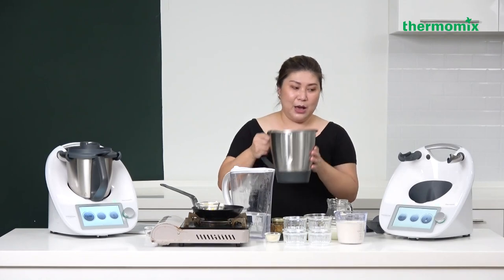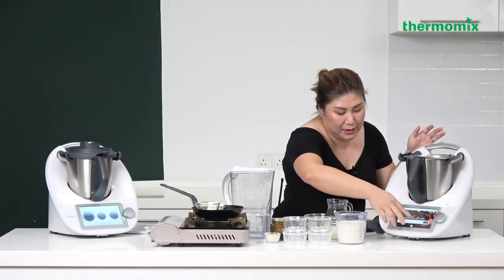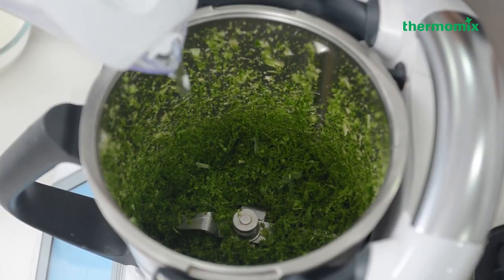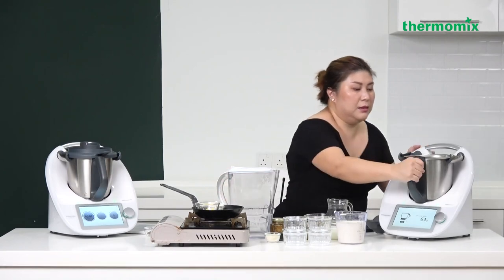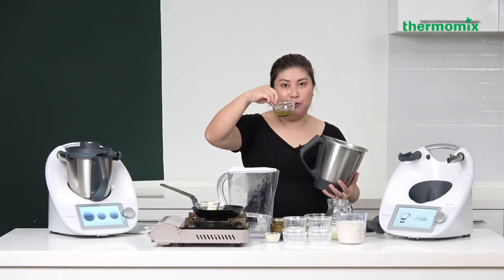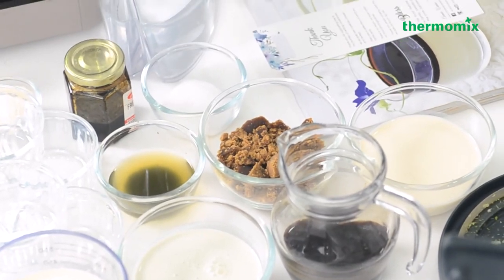And from here, we add about 50 grams of water, and then we will strain out the pandan. Let's weigh in 50 grams of water. Yeah, okay, and then we will remove the pulp and strain out the juice, and we will get our 50 grams of pandan juice extract. That's all we need. We need 50 grams only, okay? So let me do this first. I'll come back, okay?